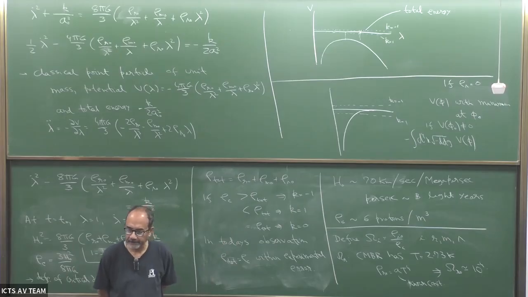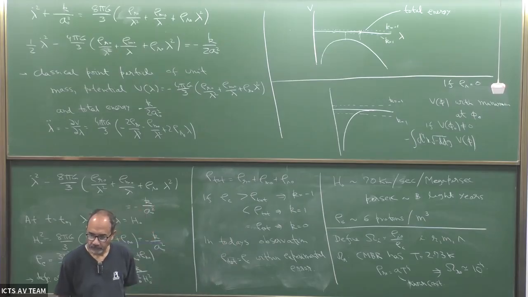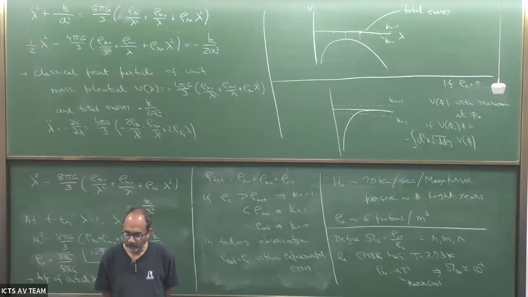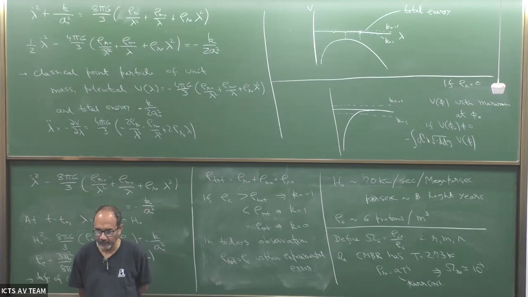When we say rho r0, this is the current approach of what we are. And current approach means we should not look very, very far, because when we look very, very far, that means we have to correct for it. We know the red shift, right? So you have to correct for that red shift. So that you have to do always, right? Whenever you look very far, you have to correct for the red shift.